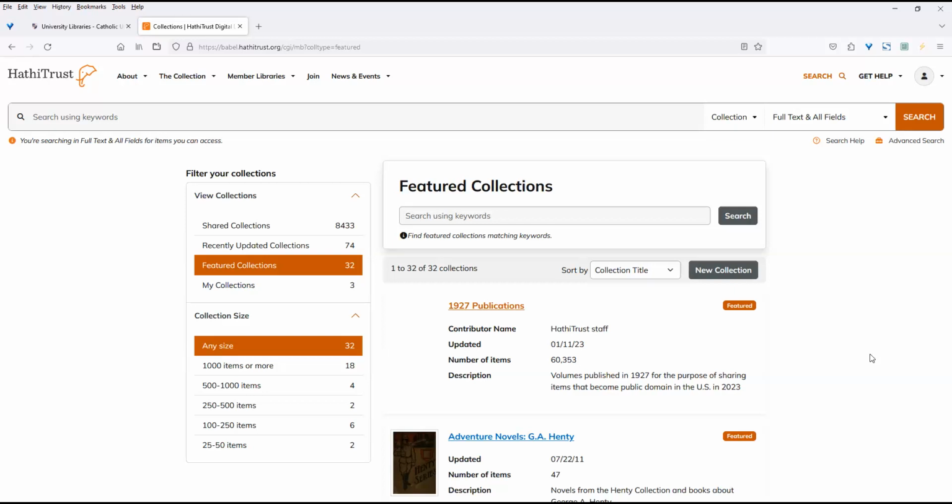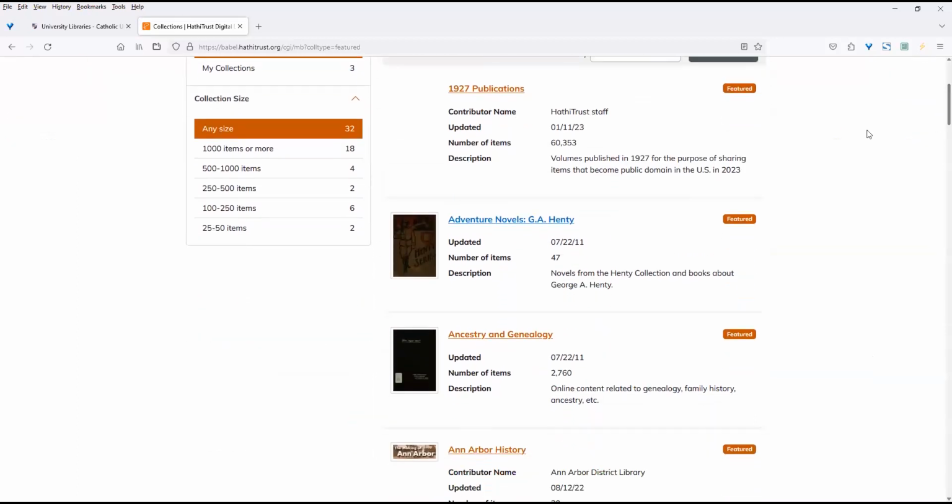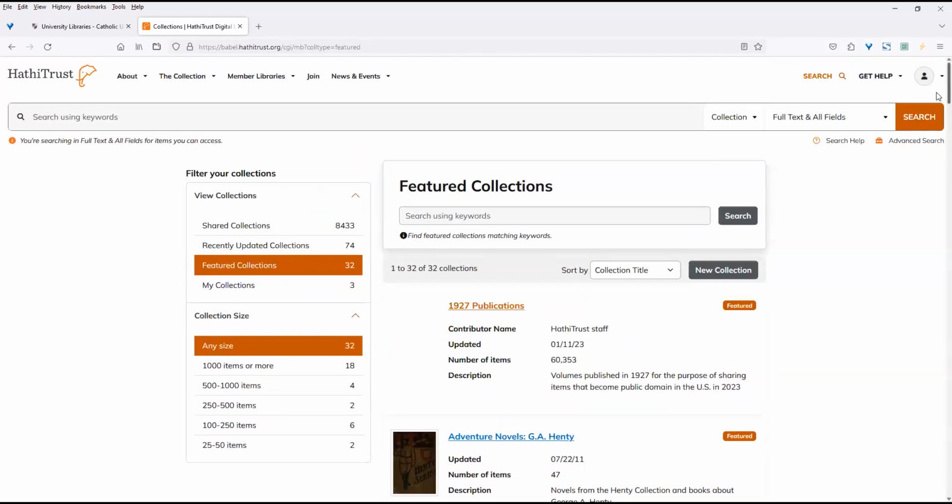You can see what is available already and go in, because odds are, if someone's done that, they've probably also cleaned it up and made it a better set. So you can go in and take a look at material that's listed in there. So here's something, the adventure novels of G.A. Henty. Never heard of this person, but sounds pretty interesting. Let's see, if you go up here, these are collection titles. These are featured collections that HathiTrust has spent quite a bit of time on working with the individual scholars.